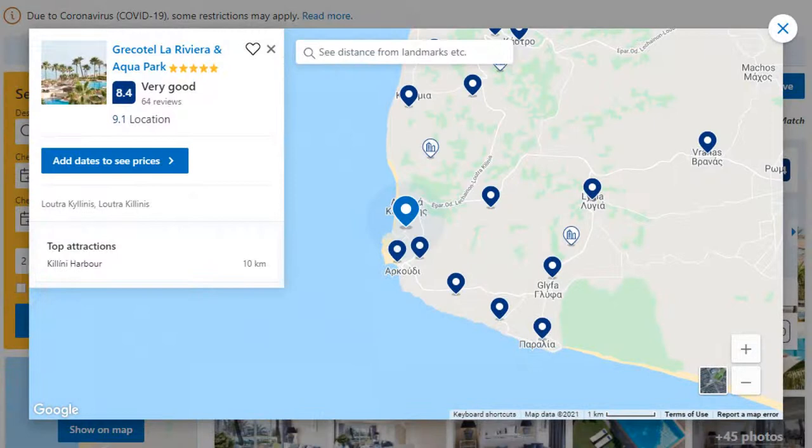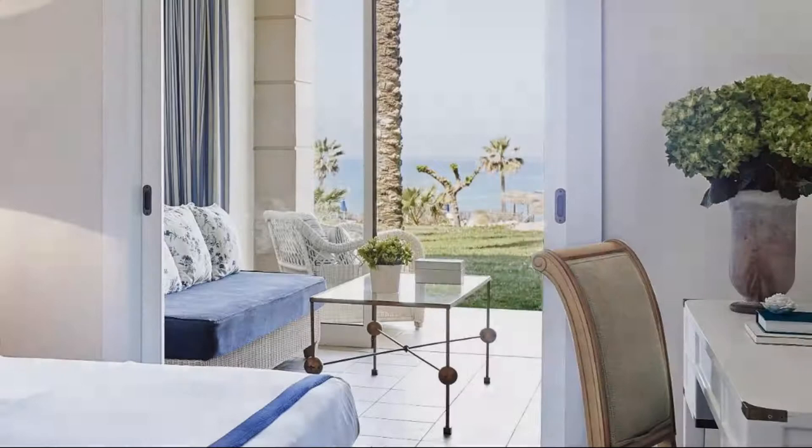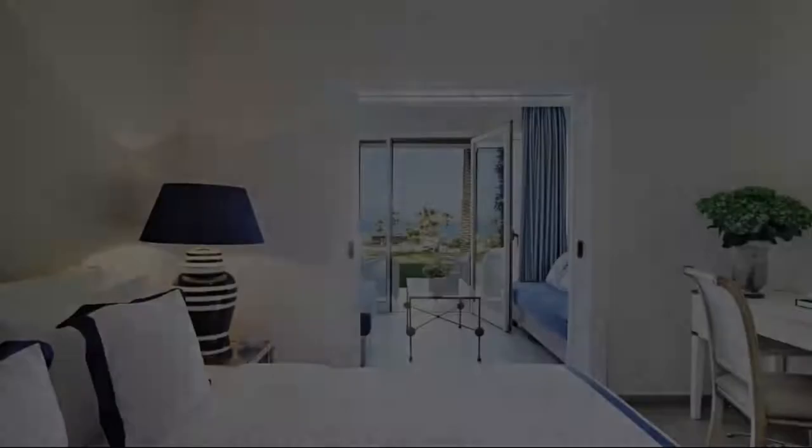Number 4. It is a 5-star resort. The location of the resort is superb and the guests love walking around the neighborhood. Check-in time is 3 p.m. and check-out time is 11 a.m. Guests are required to show a photo ID and credit card at check-in. Pets are not allowed in this resort.